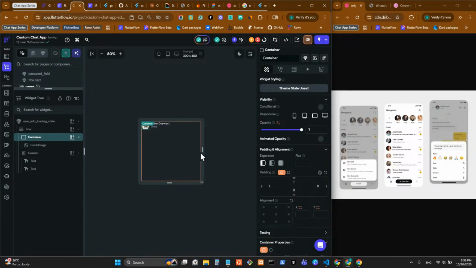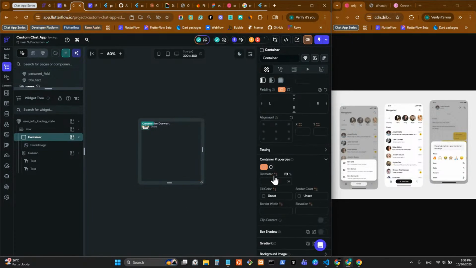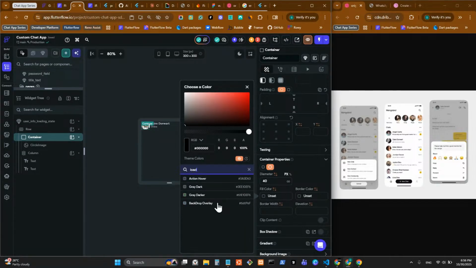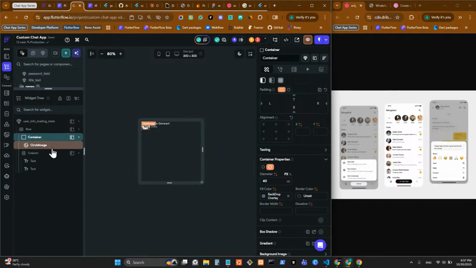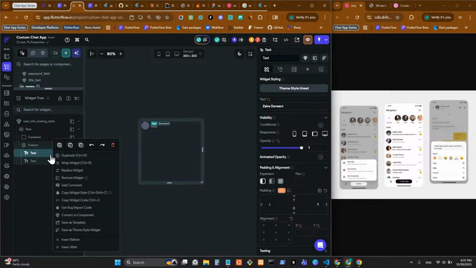Whenever you want to build this kind of stuff, you first copy the base structure and then wrap the same things with containers. So now we have 40 width here, diameter. We're going to make it circle and make it 40. And fill color, you can add loading. And delete this. So add a shimmer effect.